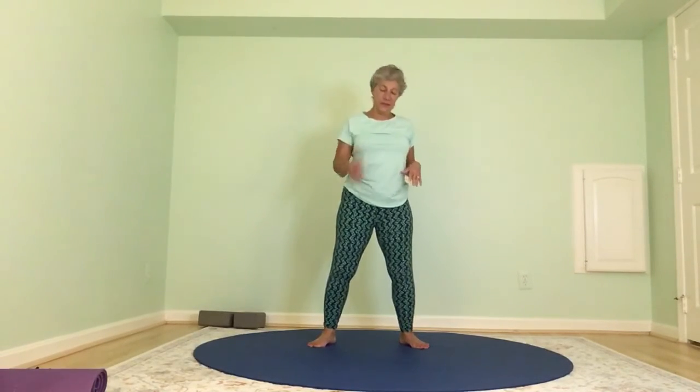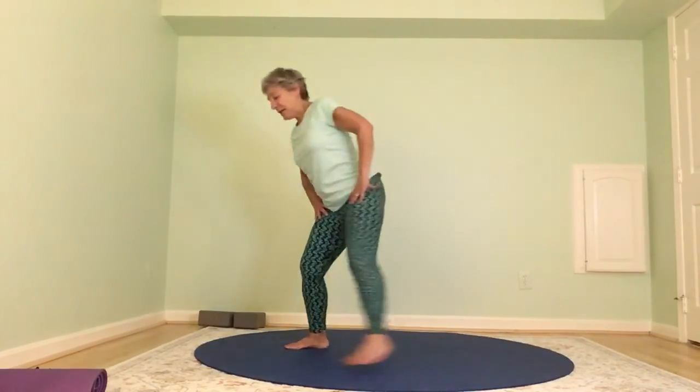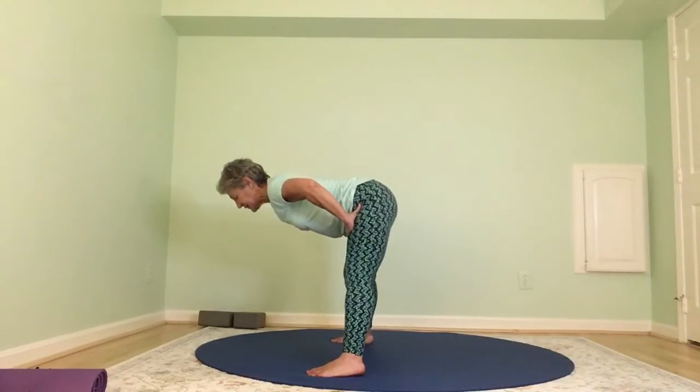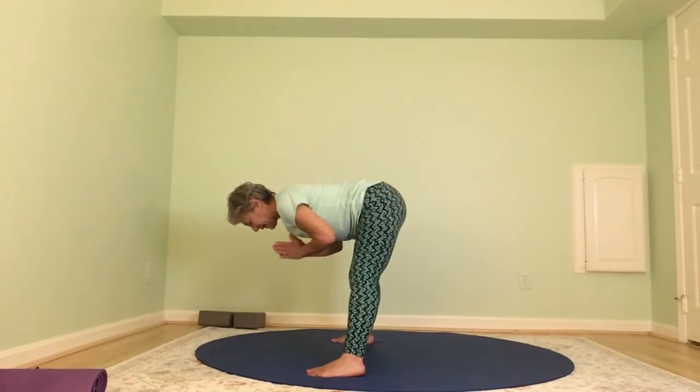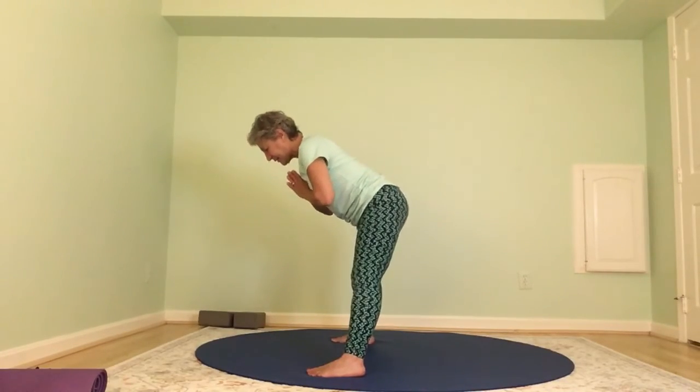Okay, inhale and exhale. All right, so we're going to do a little bit of wide-legged forward folding here. So if you want to turn sideways, if that works better for you and keep your feet on the mat, or if you just want to take your legs wide here, okay? And we're turning the toes forward, hands, index fingers into the hip creases, inhale, exhale, keeping hips over ankles, just start to fold forward, go halfway or less, okay, sensing those hamstrings, yeah, then bring the hands to heart center, Anjali Mudra, and stand.